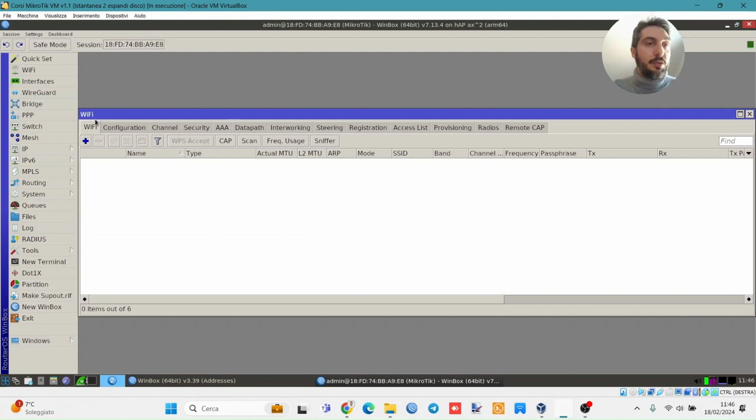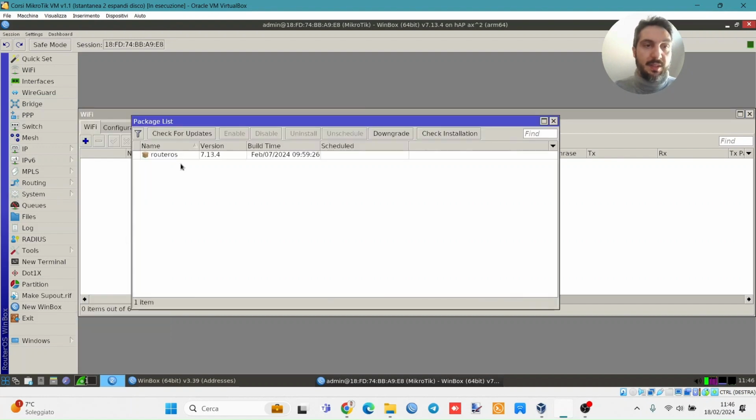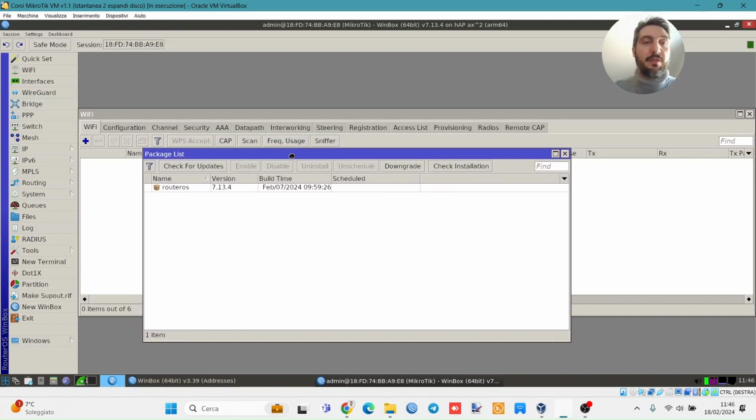Now you can see that there are no wireless interfaces. We have lost the wireless capability from the device. In system packages, there are only the RouterOS packages without the wireless packages. This is the question, okay, for the bad upgrade action that I made.